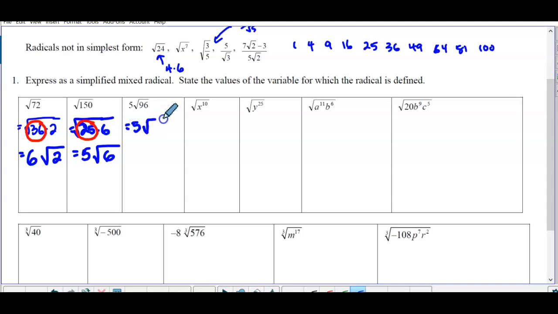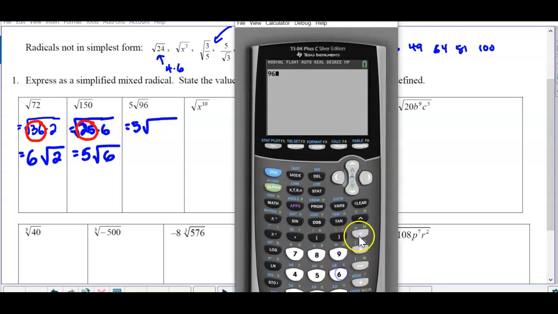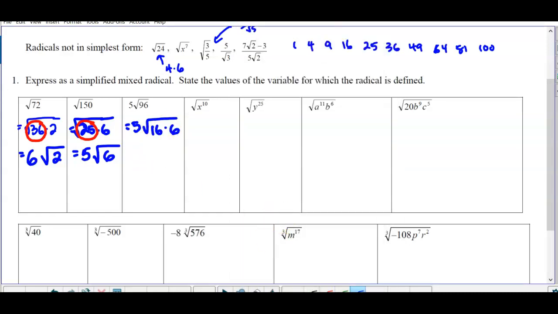So we leave that. Root of 96, you want to look for the biggest perfect square, so it's got to be even. 64 won't go in. 36, well, we just did 36 times 2 and that gave us 72, so that doesn't work. So I'm going to try 16. 96 divided by 16 is 6. Works. And in high school, we sometimes use a dot, not like a decimal, in the middle. It means multiplication, and it's a little less confusing than an x, because sometimes that looks like a variable for multiplying.